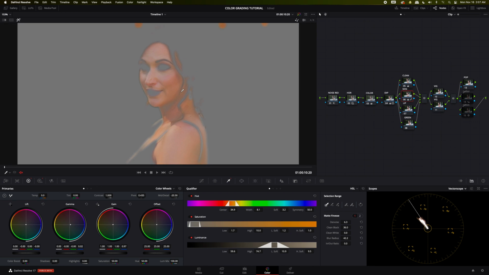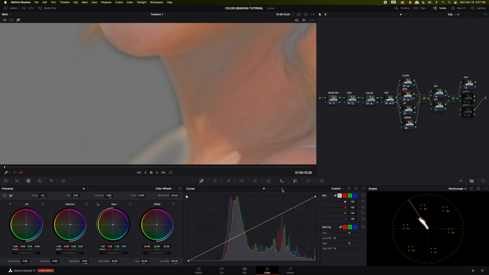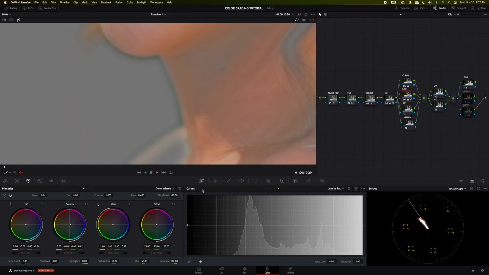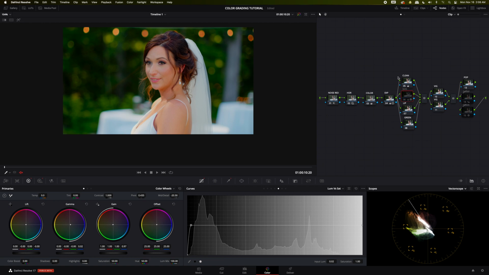Now, you're going to see a little bit of color hanging out right here in the shadows. To clean that up, if you come into your curves and go down to your luma versus saturation, click the low black end right here. This is the shadows. If I drag it up, you see what happens here. So just the lowest end, press 1 and enter right there, and it cleans up just a little bit. Just a little bit. You'll see if I turn it off, turn it back on. Makes a big difference. Anyway, let's take our mask off, and we're gonna see before and after.